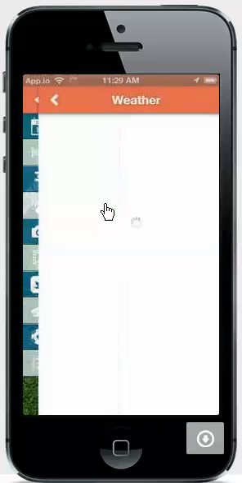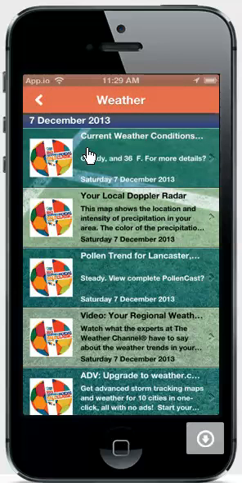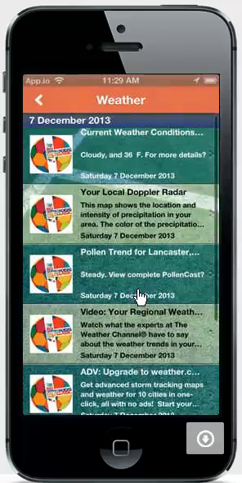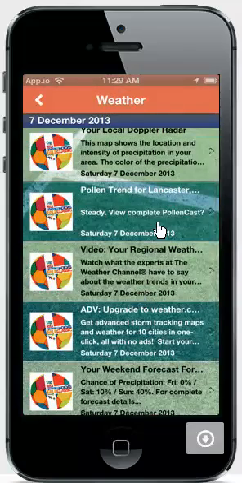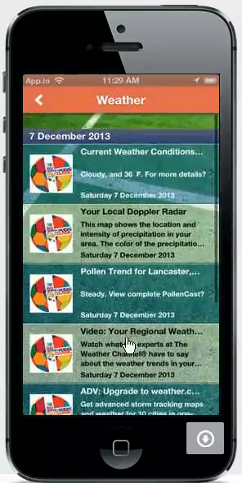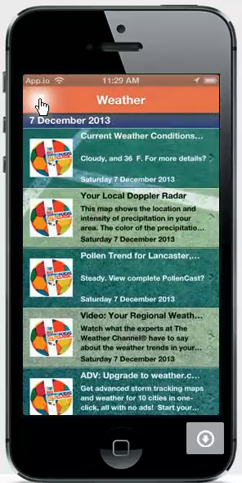Weather, obviously for a tournament, particularly a tournament like this in November, having access to weather updates is a really useful thing, particularly if you're in a hotel room at 8 o'clock in the morning and you're trying to plan for the entire day. What's the weather going to be like at 4 o'clock in the afternoon when we have our final game of the day? So all of that stuff can be included in a weather tab.